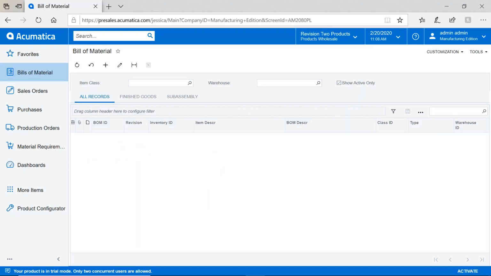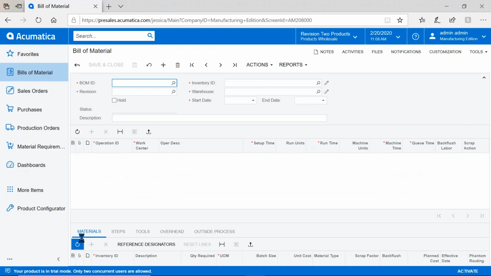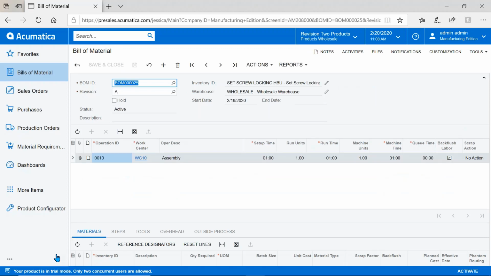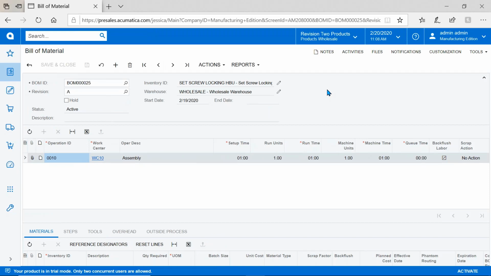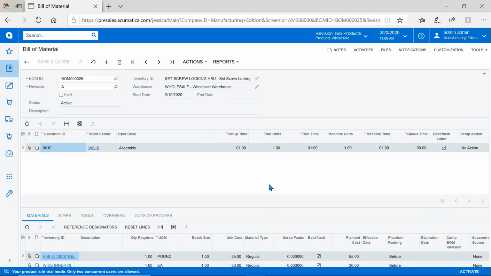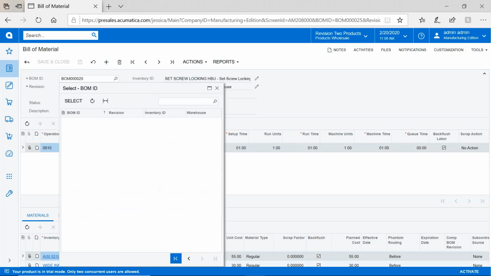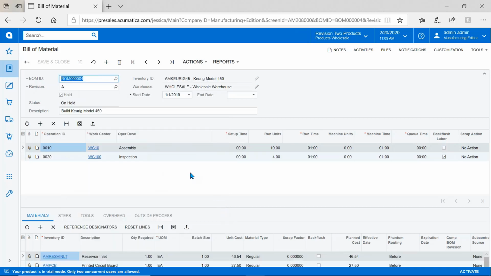Now, I'll take you into my bill of materials here, and you can see I have a number of bills sitting out there, and I'll just pull one from the bottom of my list. The reason I like to start here in a demonstration format is because seeing the bill really helps us understand how we are going to use this information on the production side. And actually, let me see if I have a bill that has a couple more operations in there. It might be more fun to look at. There we go, a little bit more exciting.